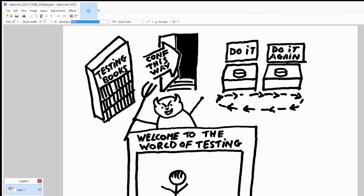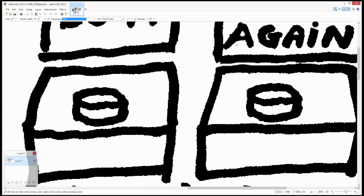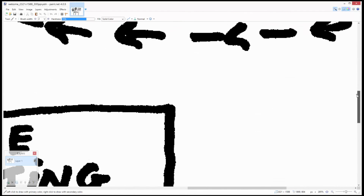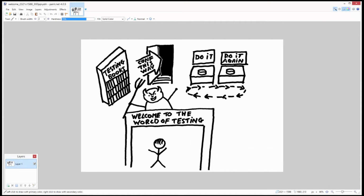So what tends to happen is, here's the kind of finished version of the draft that you saw. I'll bring it into paint.net and then I'll start cleaning it up in here. I'll edit it. I had to edit this to move the it a little bit further away from the do. Let's zoom in here and you can see this. My writing wasn't very good, so I've stuck some dots in there in order to make these a little bit clearer. It's not super professional, but you know, we're going all gonzo on this. It's EvilTester, and you're getting raw EvilTester in the book.